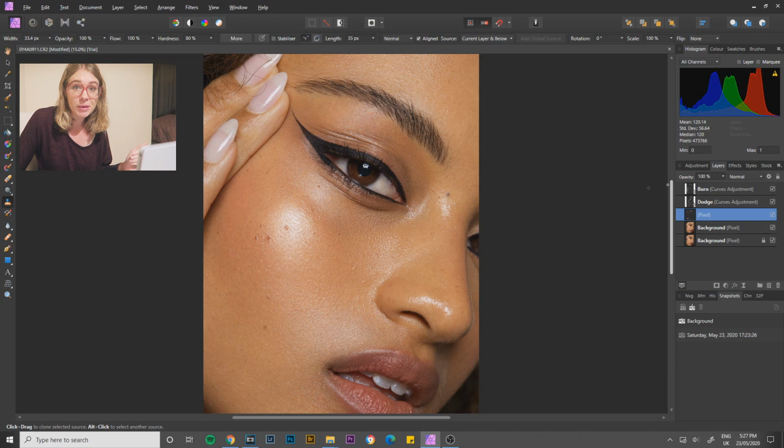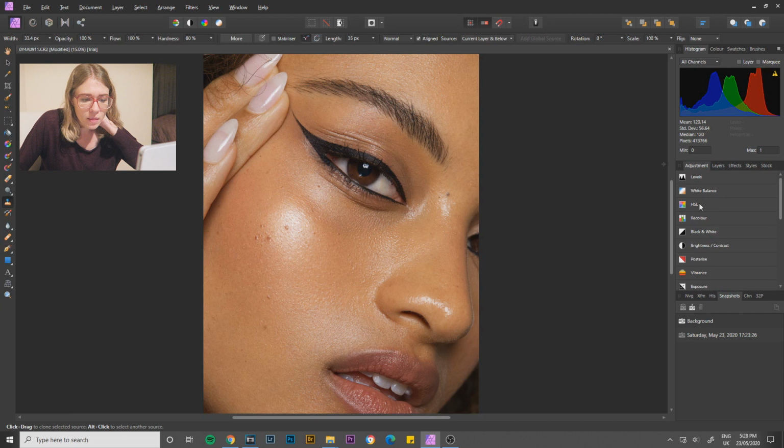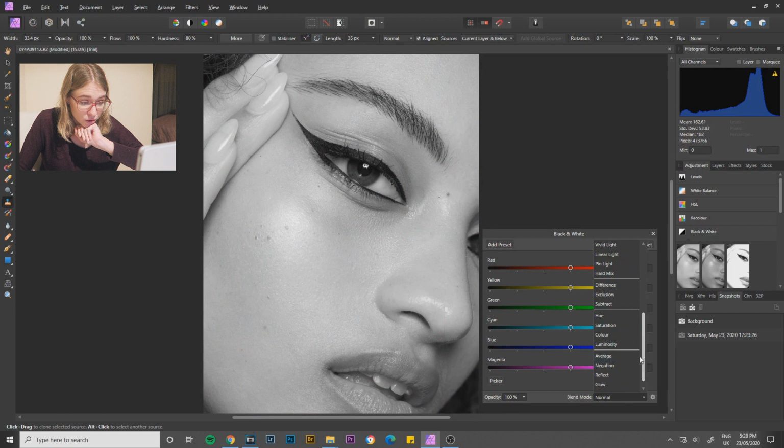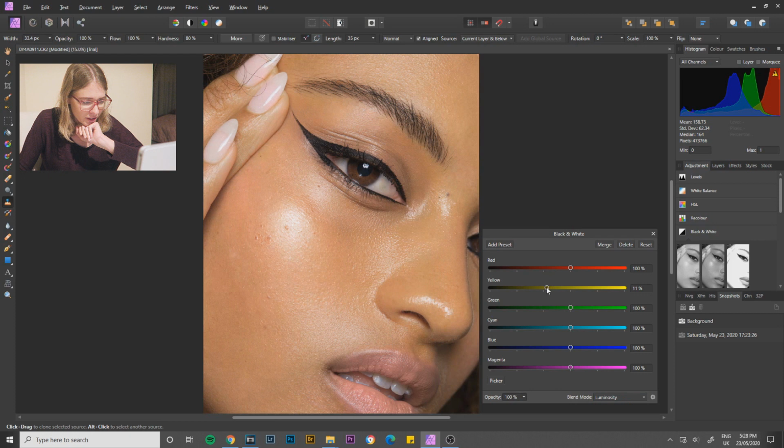Now we're going to move on to maybe a bit of a color grade. So I'm going to test out over here in the adjustment tab the black and white layer, because I want to see whether I can achieve what I would usually achieve in Photoshop with it. So clicking on that, we also have blending modes. I did notice that while I was doing dodge and burn, so that's great. Usually I would set my black and white layer to luminosity, which is there. And I'm going to move the yellows and the reds. Oh my God, it does work, just like Photoshop. So that's great. Pretty impressed there.